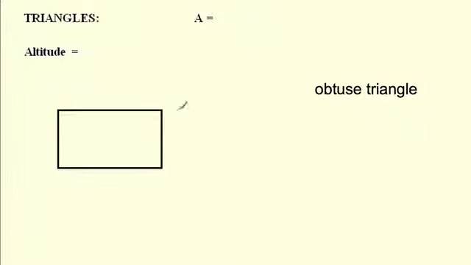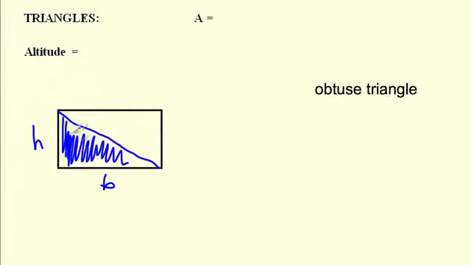So for triangles, the formula comes straight from a rectangle. Remember, base times height is the area of this. Well, check this out. If I draw this across here, what do I have? I have two triangles, don't I? Here is a triangle here. So what is the area of this triangle? Well, the area of the rectangle is base times height, but I only want half of it. There are 2 triangles here, 1 and 2. I only want half of it.